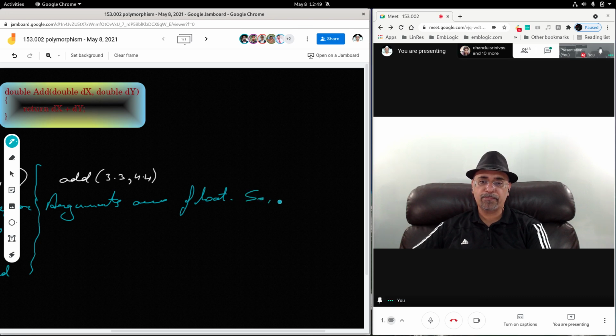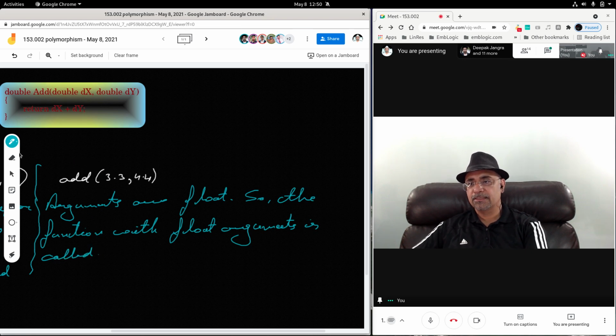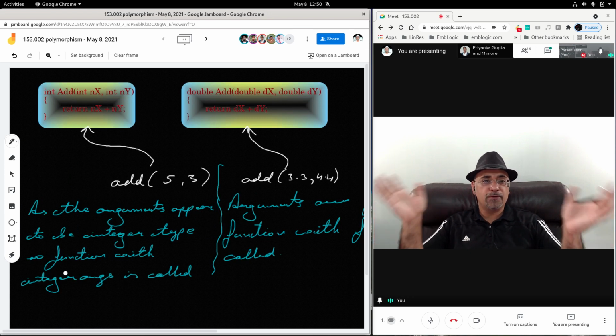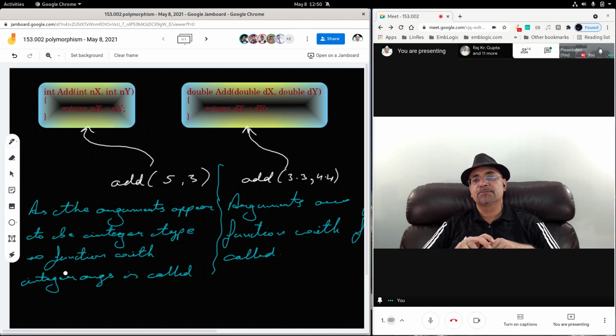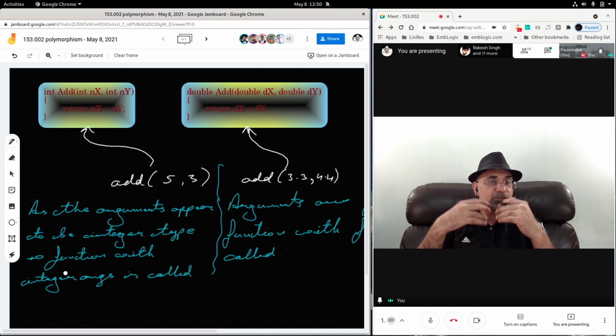So the function with float arguments is called. Okay, that is this one. So there you see, you have two forms of the same function called add. This is an example of polymorphism. This is an example of function overloading.